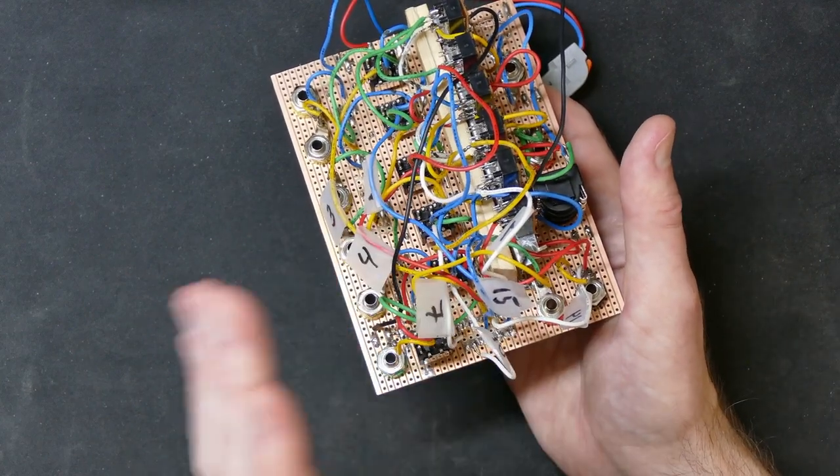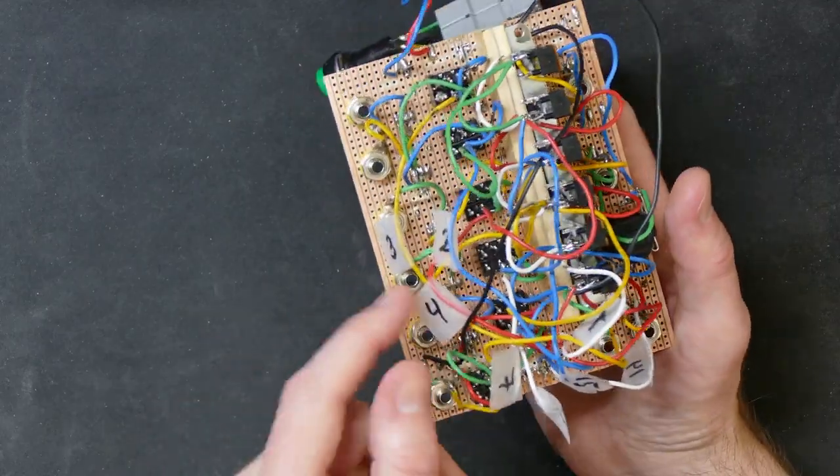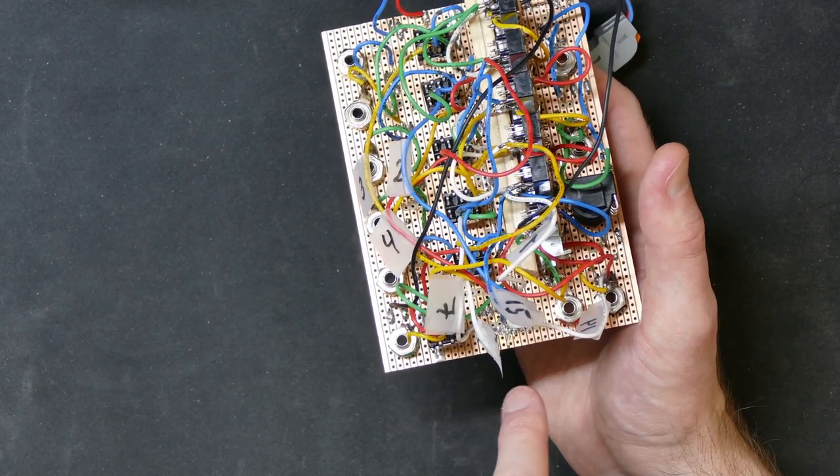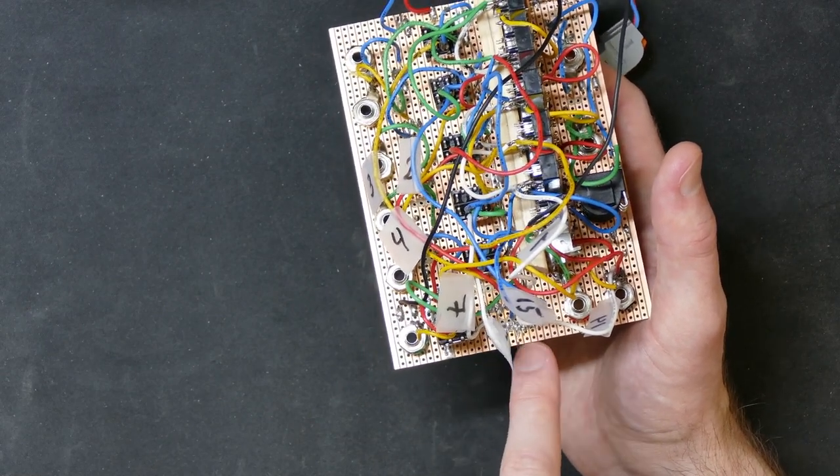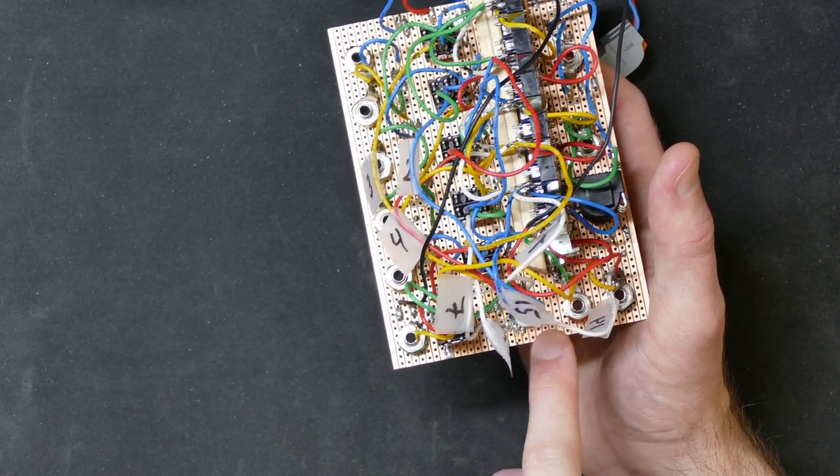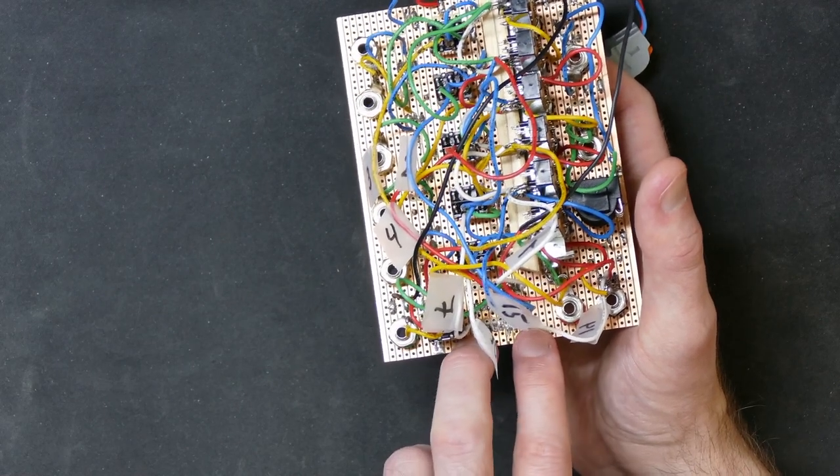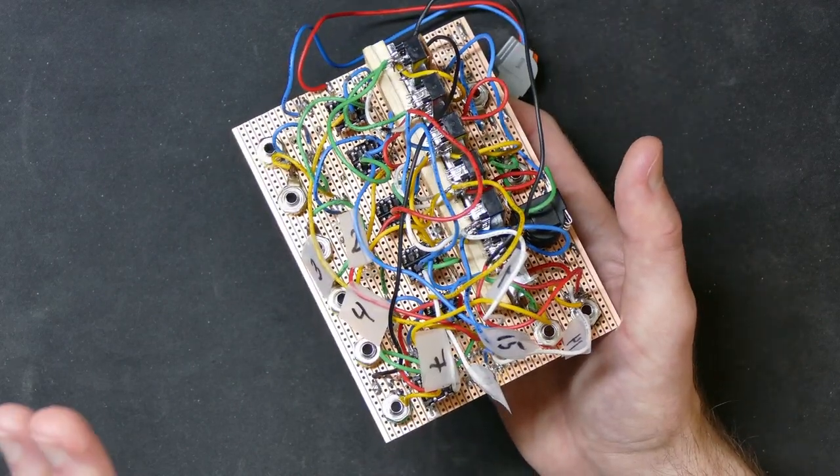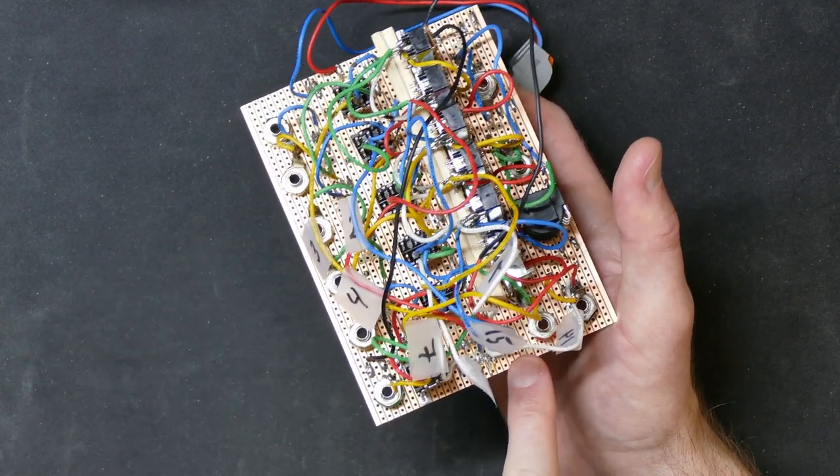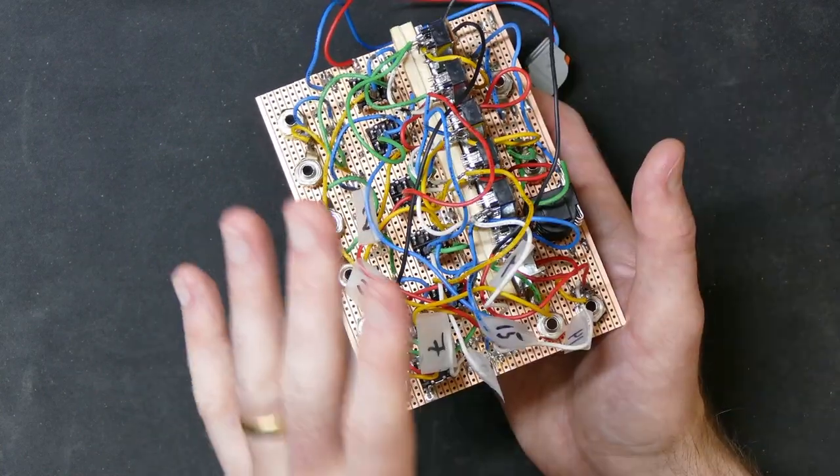and at least put the number one on your board to indicate where pin number one is. Check and double check and triple check before you start and you will save a lot of work. Now it's not going to be a lot of work to redo this. There are not that many wires—there's one, two, three, four, five, six, seven. I think there are two more wires that need to go in there as well.